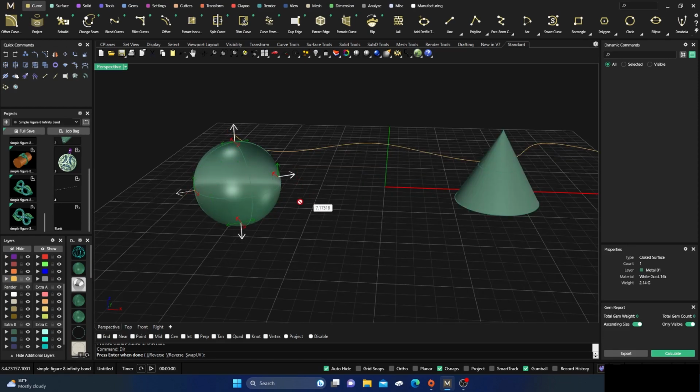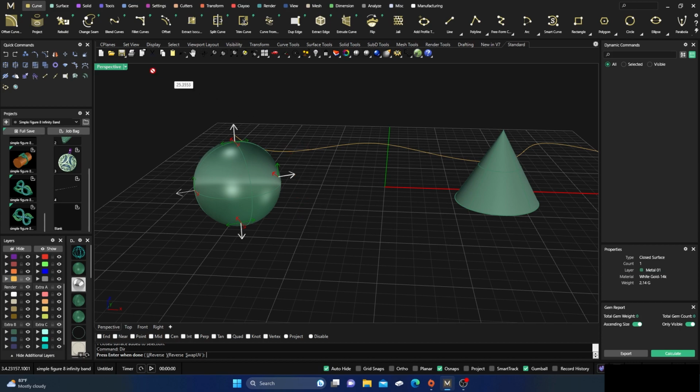Every surface, and you notice that this one, it's a closed polysurface. How do we know? It says closed polysurface here in our properties. And they're pointing out, okay? On closed surfaces, you want your directional arrows, the white ones, pointing out. If they're pointing in, and you go to do a boolean or cut something with something, it'll probably do the opposite of what you want.